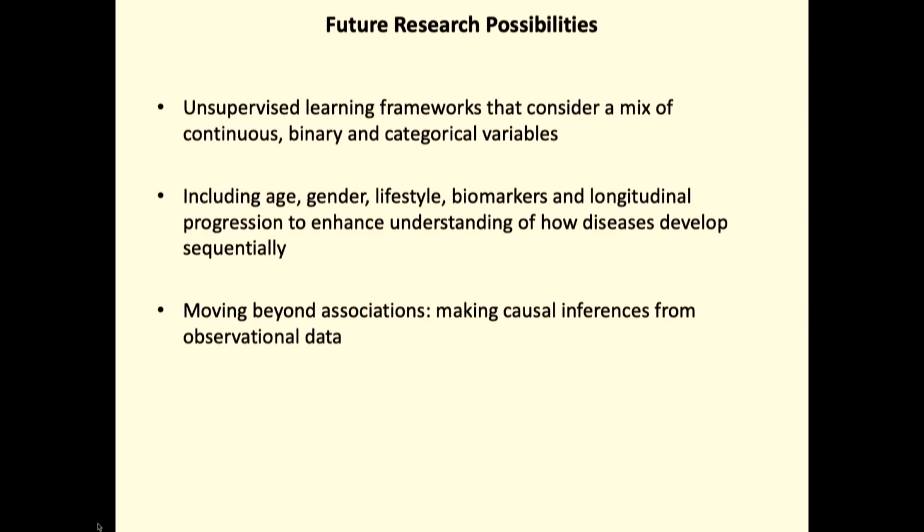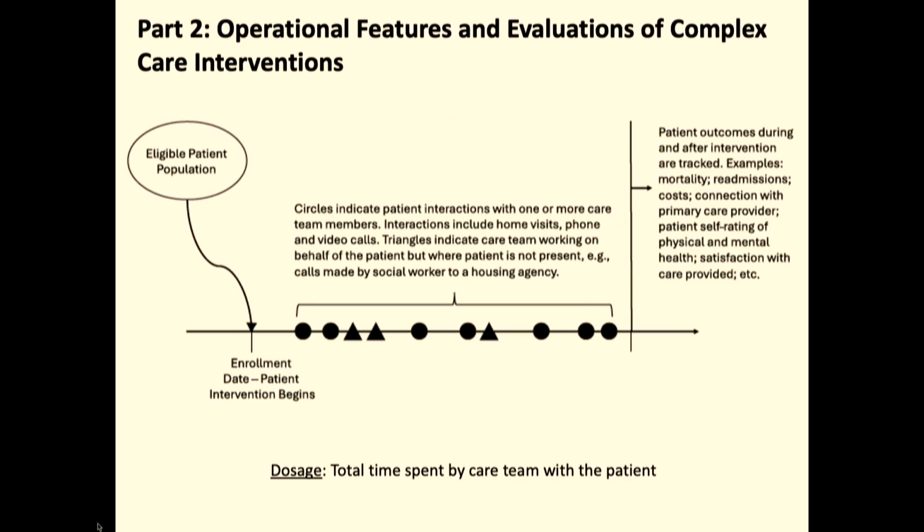So anyway, this is the end of part 1, and as I said, it was focused largely on the complexity of medical conditions. We're going to start part 2 now, in which I go back to the case study, and we saw that example of the Camden Coalition intervention, and we're going to study that problem. It's much more applied than this one. This one was also applied, but we had lots of algorithms going on. In this one, it's much more about Camden Coalition's story and how it's evolved over the years. So this is part 2.